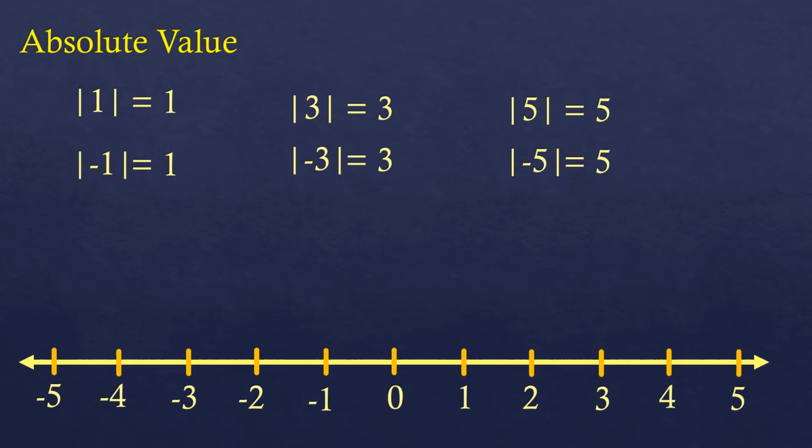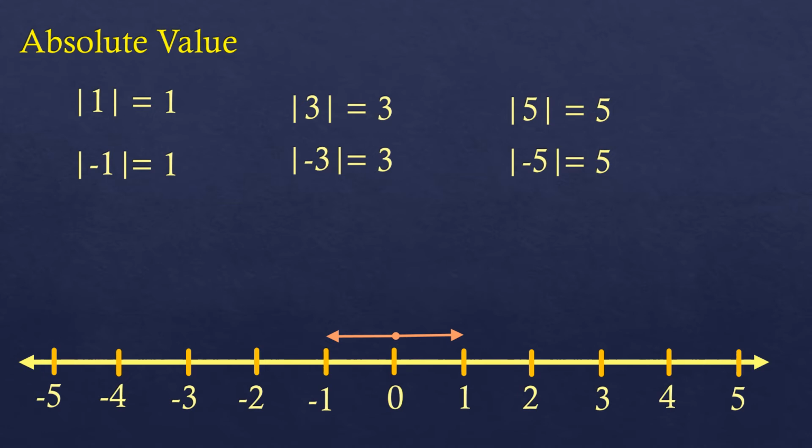And we have 1 coming from 0. The distance from that is 1 unit. And also, the distance from 0 to negative 1 is also 1 unit. Now, talking about distance, there's no such thing as a negative distance. Let's say you want to say that the distance from 0 to negative 1 is negative 1 unit or centimeters. There's no such thing as that. Distance is always positive. And absolute value is actually a distance. That's why it is always positive.